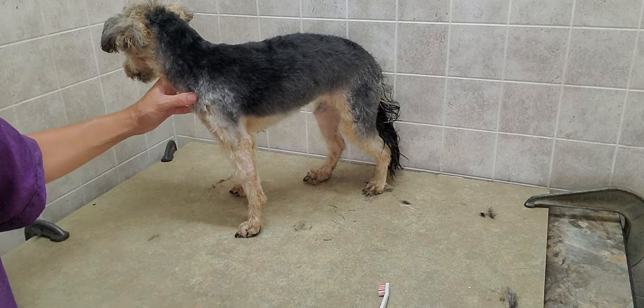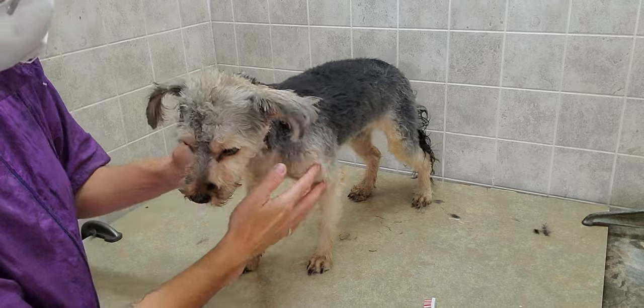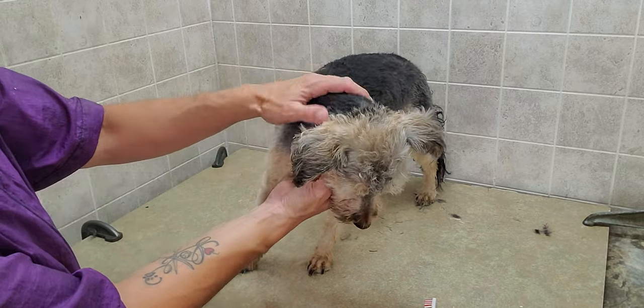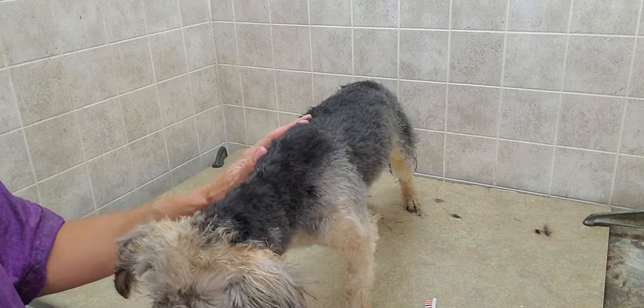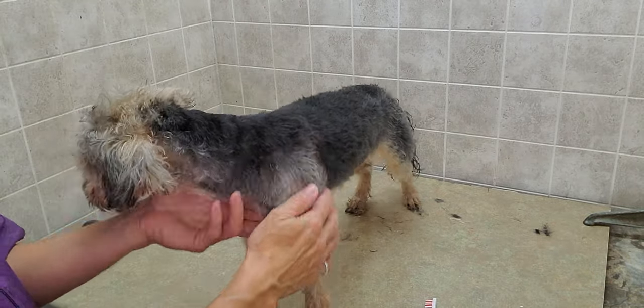But anyways, there's the finished product of a Yorkshire Terrier groomed with a number 7 blade and a rounded, shorter face, with some matting and also some resistance to his feet being touched and groomed, and nails and his face. So a little bit of resistance for me today, but he's a good boy.